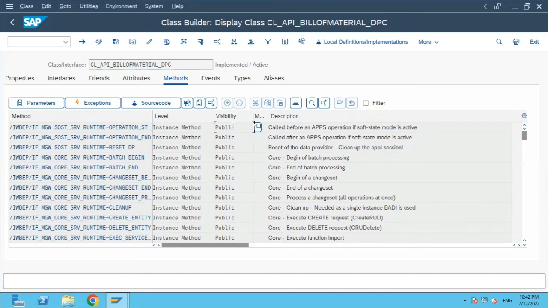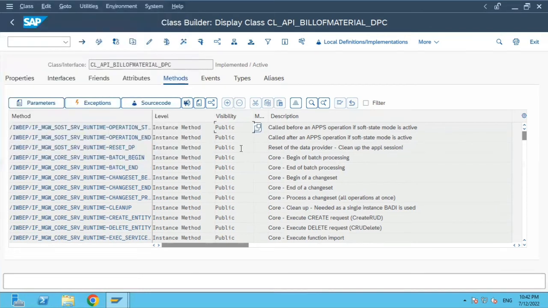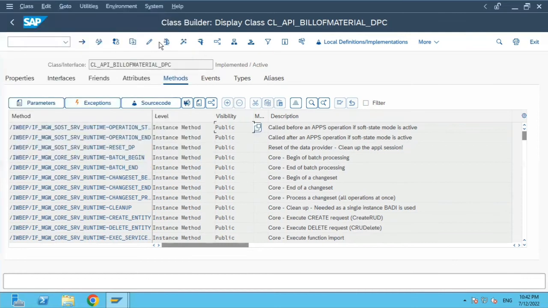Secondly, you have the visibility, wherein you have different types of visibility: public, protected, and private. Similar to the attributes, public methods are accessible within the class, and they can be inherited and sent to the child or subclasses also. The protected method is accessible within that particular instance, and it can be sent ahead to the child or the subclass. Private methods are specific to this particular class, and they will not be further propagated to the next child class if there is any child class to this particular class.